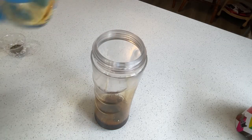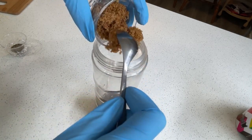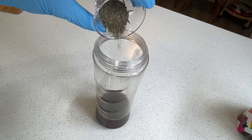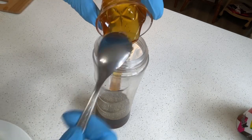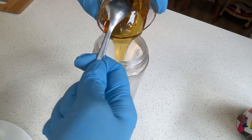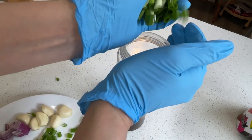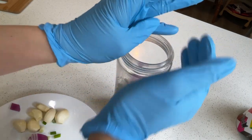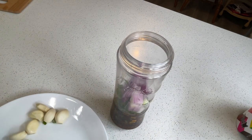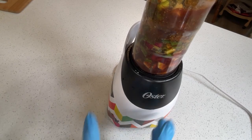In a blender, 1 cup of light soy sauce, 1/2 cup of brown sugar, 1 tablespoon of black pepper, 2 tablespoons of honey. Then add the chopped spring onion and the 1/2 chopped onion and 5 pieces of garlic.